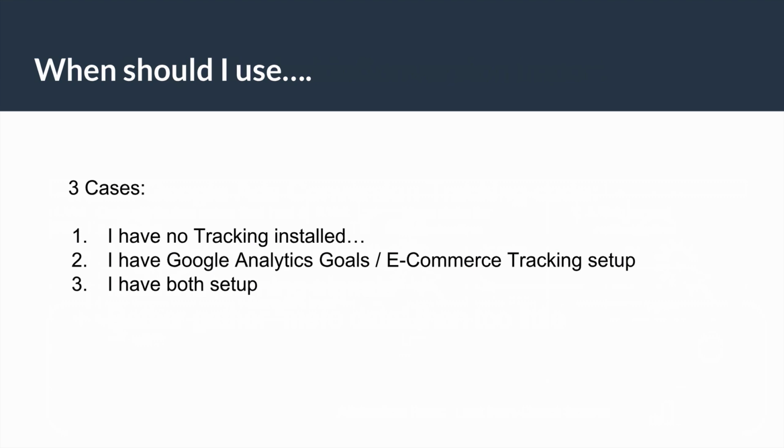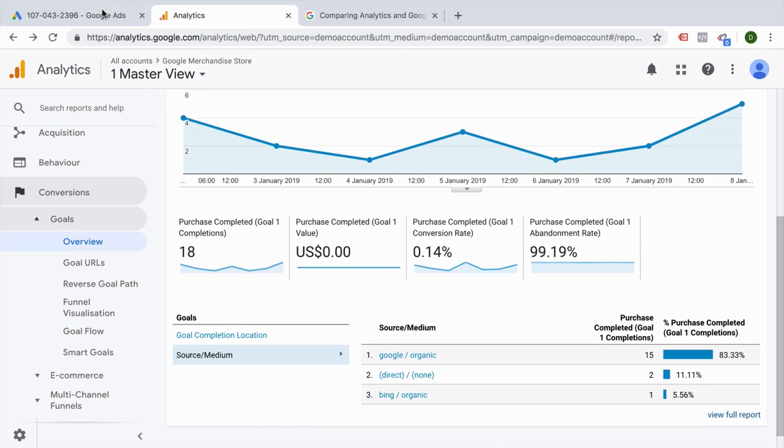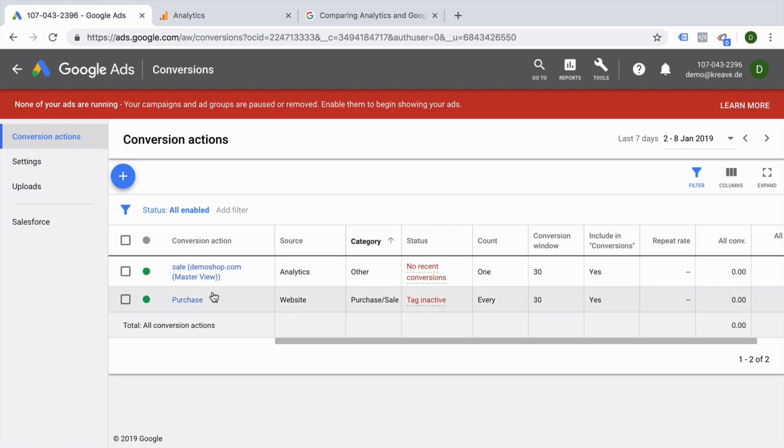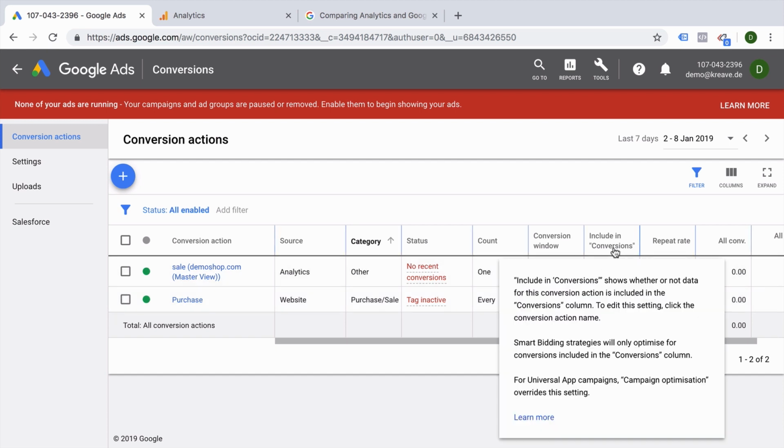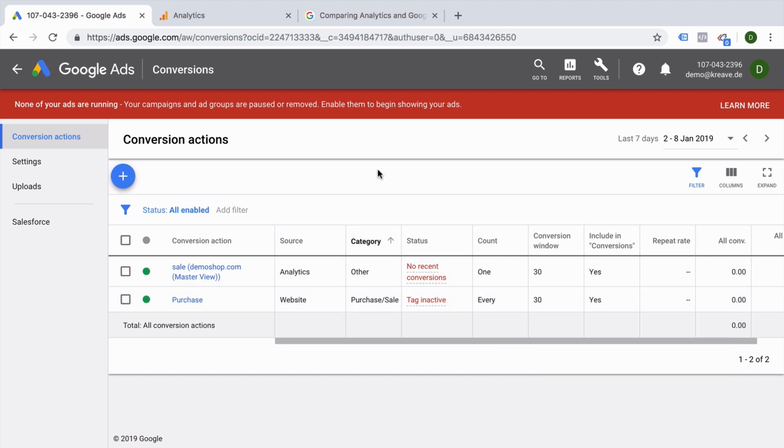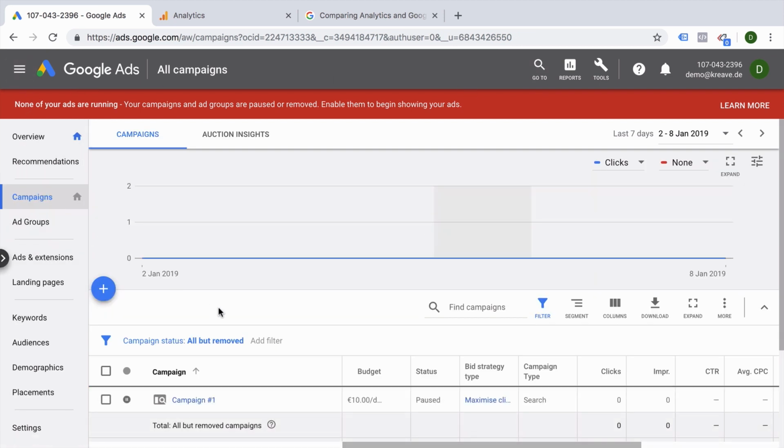If you have both of these tracking codes set up, this is always a good practice, because in Google Ads, you will actually be able to control this in the account. So for example, in Google Ads, if you have both of them set up, we can use a column here, include in conversions. So when you optimize your account, let's go back here into your campaign settings.